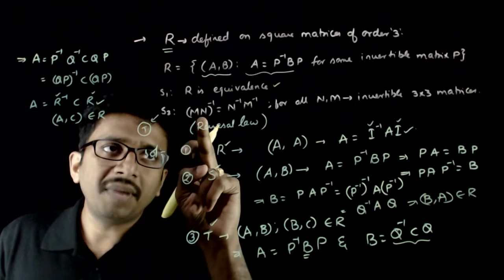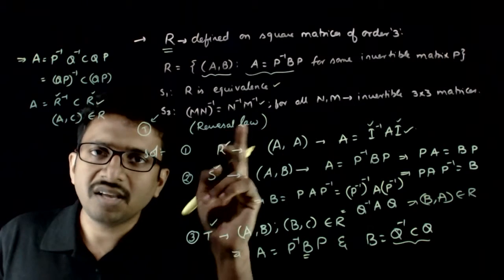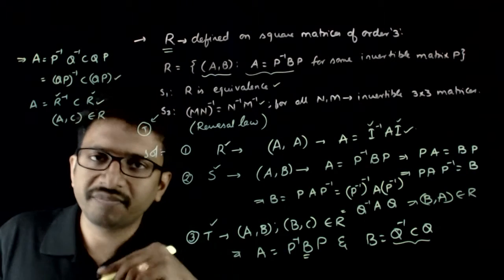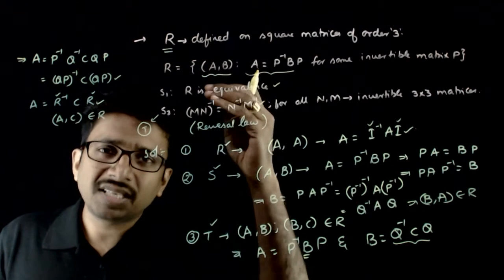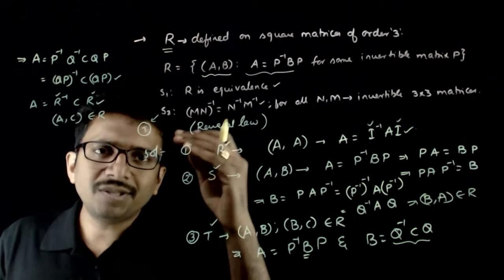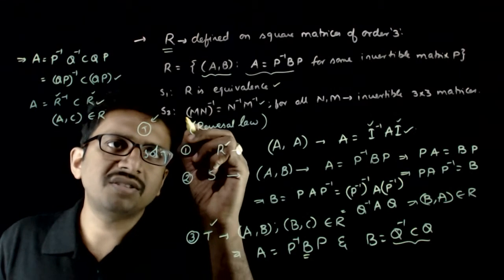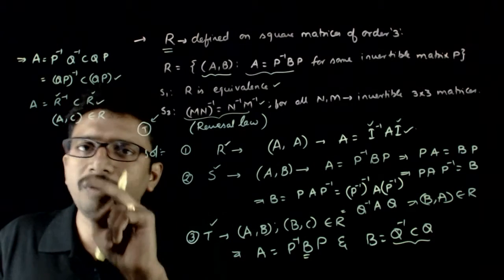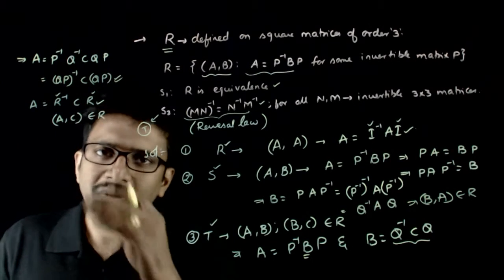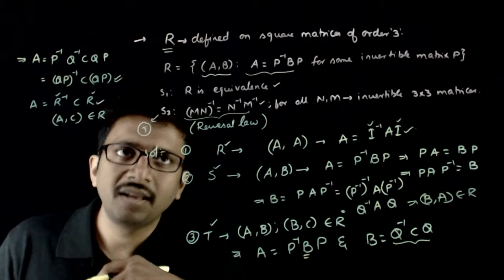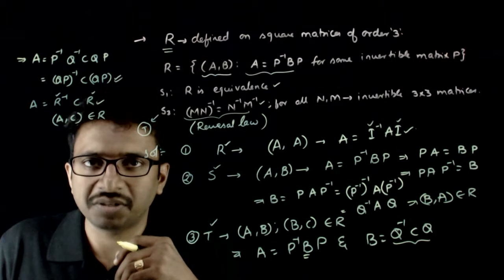Now, (MN) whole inverse is equal to N inverse into M inverse. I have used this relation in proving that my relation is transitive. So in one way, S1 and S2 are both true, and S2 can be thought of as the reason for S1 to be true. Because if this is not valid, I cannot write P inverse into Q inverse as (QP) whole inverse, so I would not have been able to show the transitiveness of this relation. Hence S1 and S2 are true, and S2 is the correct reason for S1. That should be the answer to this question. Thank you.